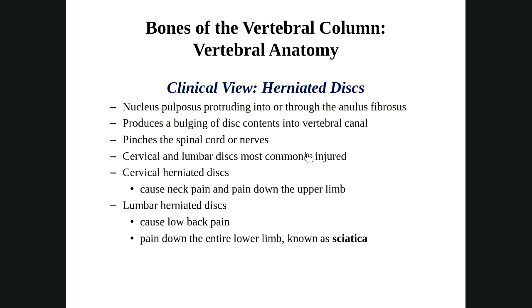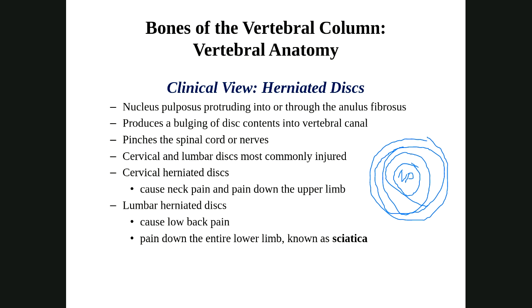Right? Disc herniations. I briefly talked about this. Okay, that's that jelly donut. All right, and then the center of our jelly donut, we've got our nucleus pulposus, so NP. And then we've got our fibrocartilage, and it's got all these rings that go around and around. And eventually you get these cracks in the rings, and the nucleus pulposus just spills out. When it spills out, it's going to push on stuff.